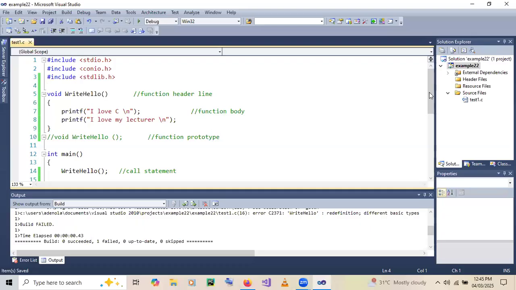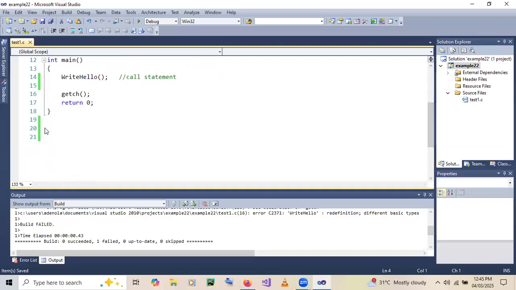You can see that when we comment out the function prototype and our write hello is here after the main function, it does not work. You understand? Because you cannot call someone that you don't know. You must be aware of the person before you can call them.